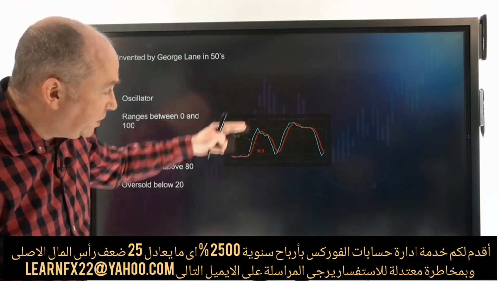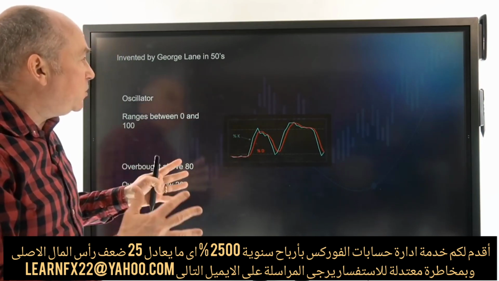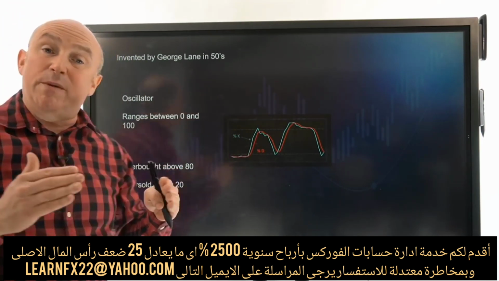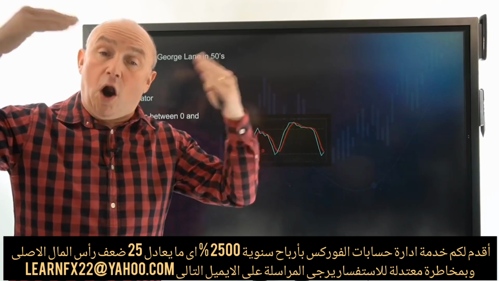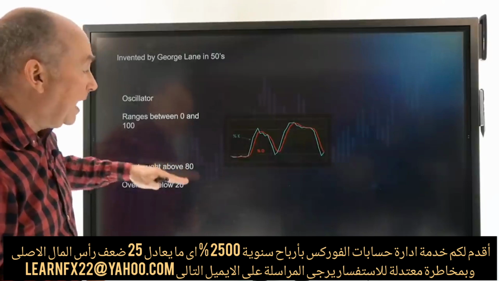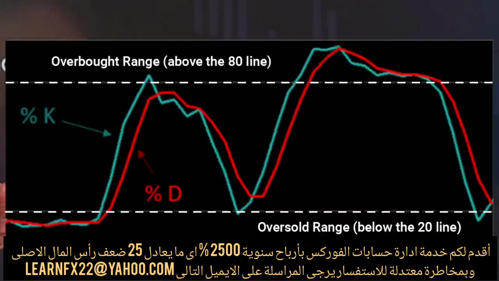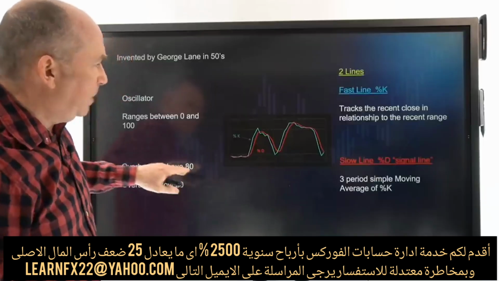As I say, they range up and down between two extremes. Now, the way we use oscillators generally is we have levels which we consider to be overbought or oversold. The overbought zone, normally with a stochastic, is anything above 80, above this line here, for example. All will become a lot clearer when we get onto the charts. Anything that's oversold will be price action below the 20 line. So below 20 is oversold, above 80 is considered overbought. It will become a lot clearer in a moment.